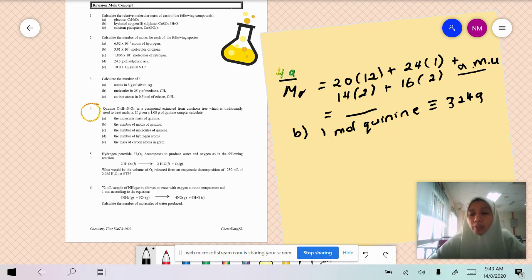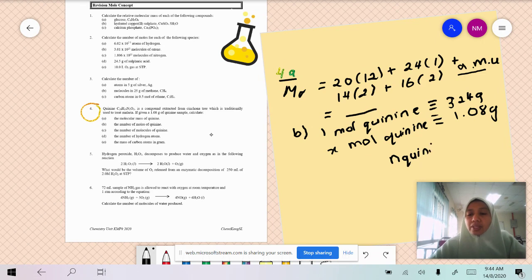No, the value is 1.08. So where do we put the 1.08? This side or the other side? Yes, correct. It is on the mass side, on the side which has the same unit. So here we put our 1.08, and we can now calculate our number of mole. You can put X, or you can put N actually. N is the standard symbol for number of mole.